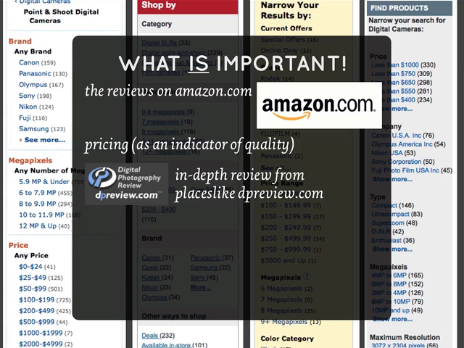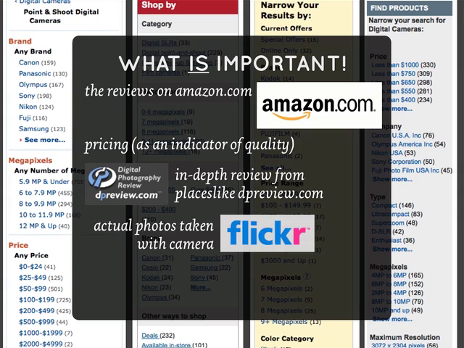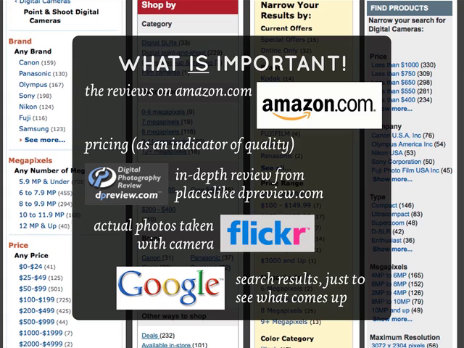Occasionally people would go to sites like DP Review for an in-depth review. People want to know what kind of photos can I take with this camera, so going to sites like Flickr and seeing photos taken from ordinary people, just like myself or yourself, was really helpful to see what this camera can do if you just push point and click. And then, of course, search results. If you've narrowed it down to one or two cameras, you just want to do a search on that brand to see if there's any information that you should factor into your decision. That's the type of information that I found that people were using to sort through or sift through the lists of all these camera options.